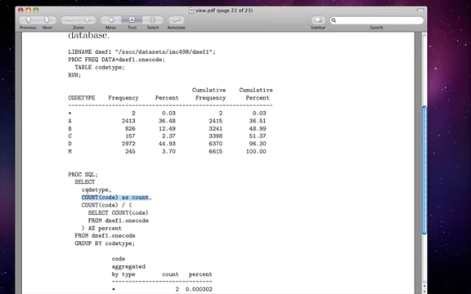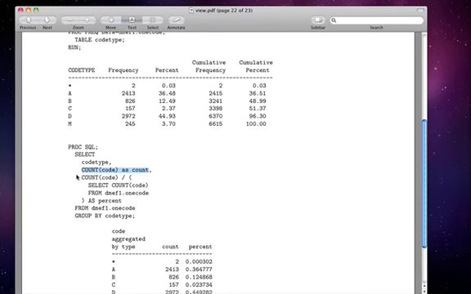How am I going to get a percent? Well, one way to do that is with a subquery. Let's pick the count of code again, and I'm going to divide that by this thing in parentheses. All this stuff in the parentheses is a subquery. What's the subquery? The subquery is going to count all values of code from this data set. You can think about this as going to return 6,615. So what we're going to do now is divide the counts by 6615 from the subquery.